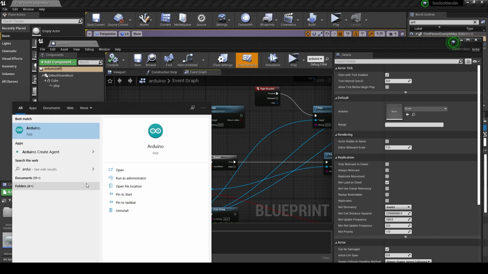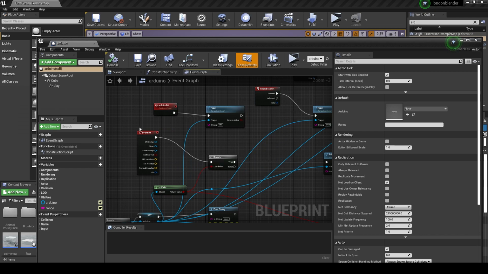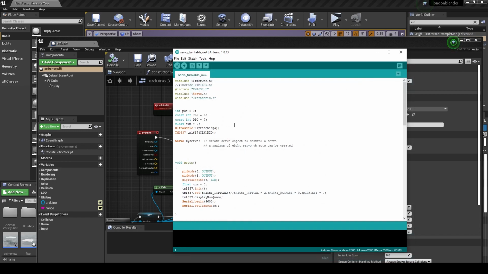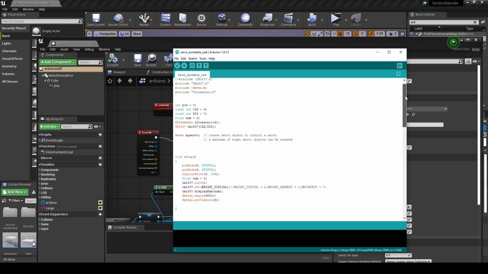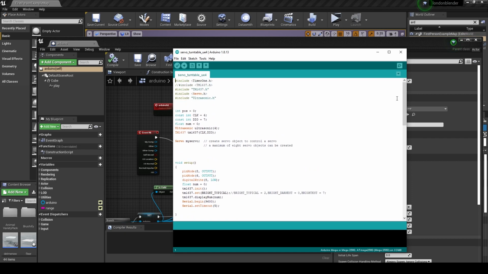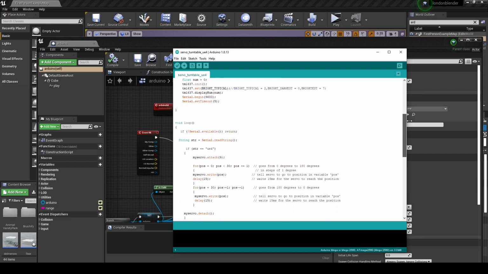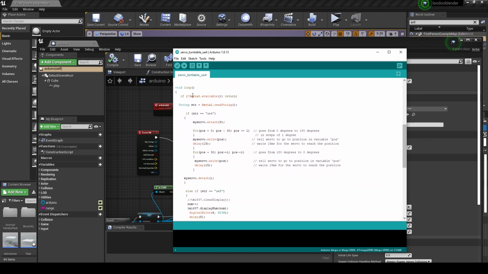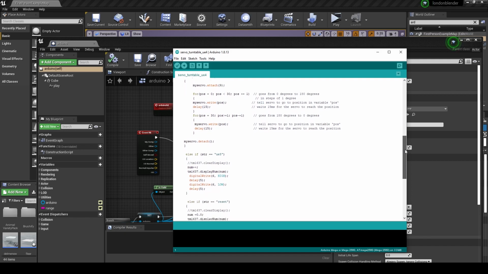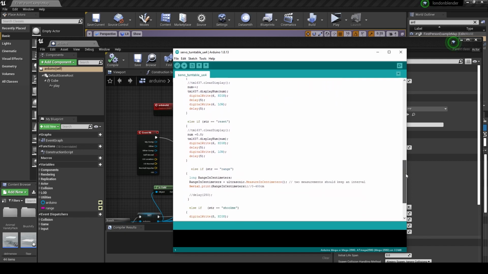So let's have a look at the Arduino code as well simultaneously. And I will show you, I wrote this one myself. I use the term wrote it myself quite vaguely. I just cannibalized other people's code here. And there's standard things here like defining your sensors and importing libraries at the start and pins and so forth. And then the code is actually quite basic. It's just in a loop where if the serial is available and certain strings are sent to the Arduino from Unreal, it will perform various functions, in this case, moving the servo. And I'll show you the full project in a later tutorial once I've bothered to set it all up.